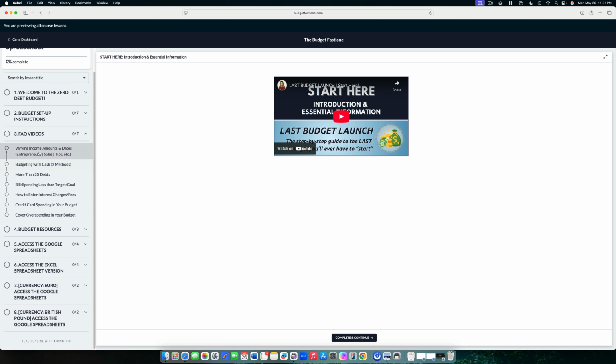So for example, the ones that are here right now that you can see, it says if you have a situation where you don't always earn the same amount of money, or you don't always get paid on the same day of the month, or something where you feel like something's a little bit off about the way you're paid or how you're paid or when you're paid, watch that video because it will give you tips and like an approach for how to do this based on the way you are paid.